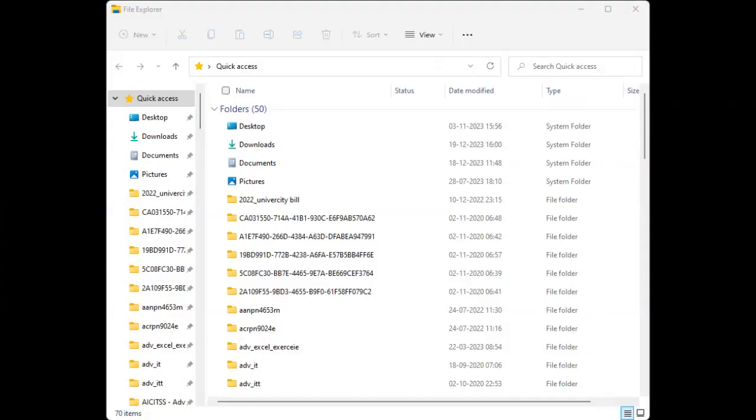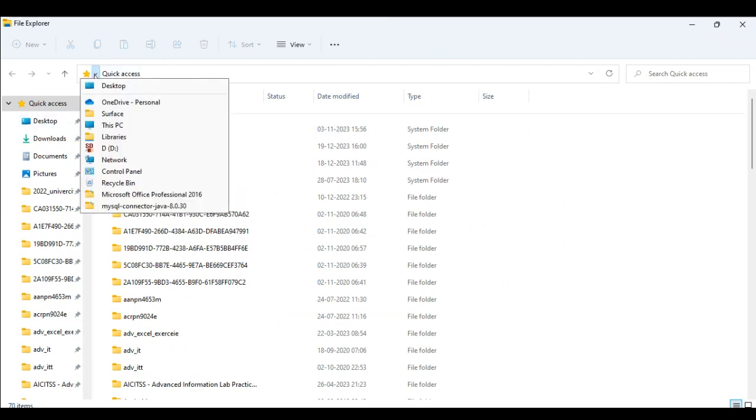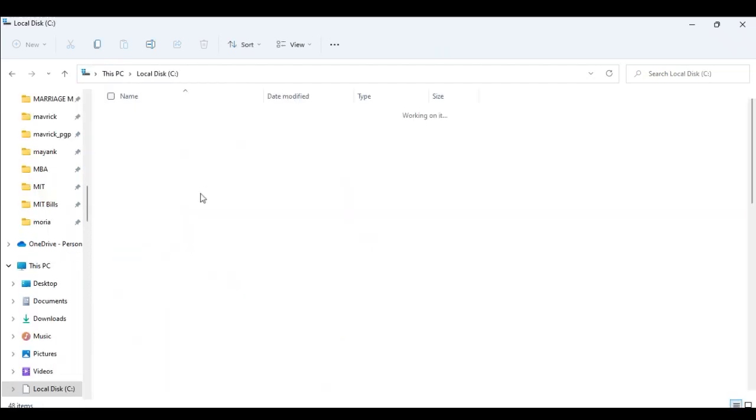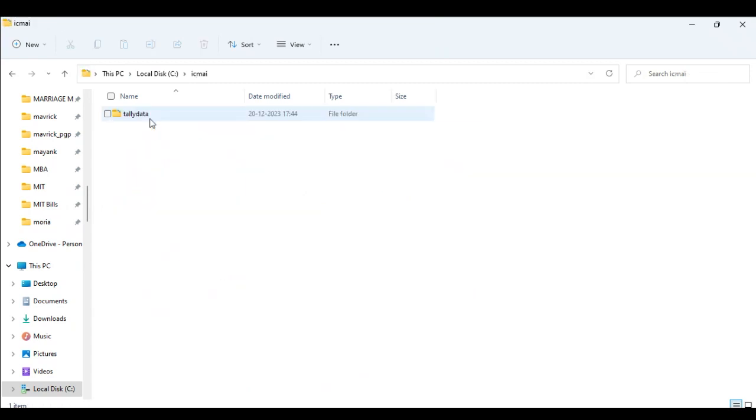See, this is the screen whichever I'm getting. Suppose I want to open Tally from this screen. Is it possible to open Tally from this screen? How? See, I saved my Tally company on C drive, this PC, C drive, ICMAI, that is my folder name, and here I have the Tally data.